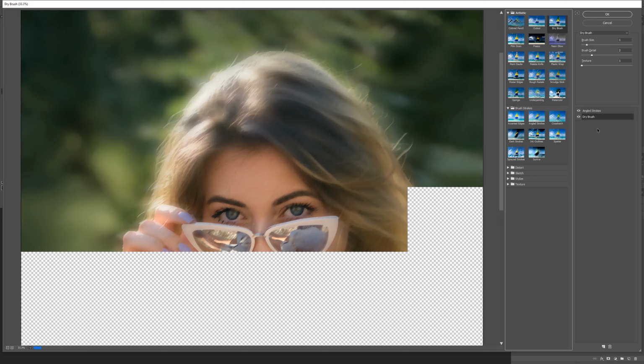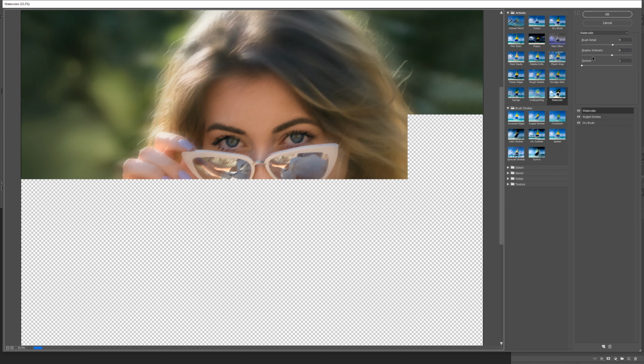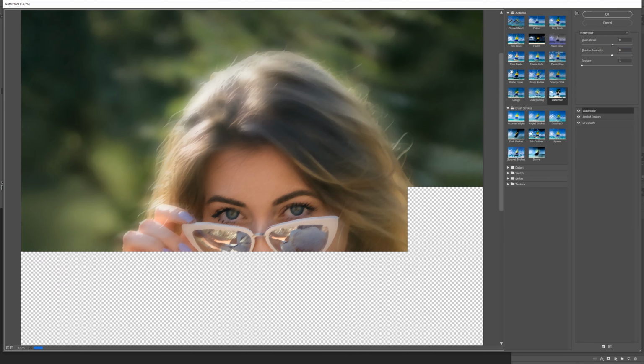I will undo that because what I need to do so it doesn't go over the top of dry brush is actually create, using this icon here, a new filter. So now if I press watercolor, that will drop that into there. The shadow intensity will often be far too strong. My processor's just struggling a little bit with the size of this image and running these filters, but I know from experience I want to have that shadow intensity at 0.